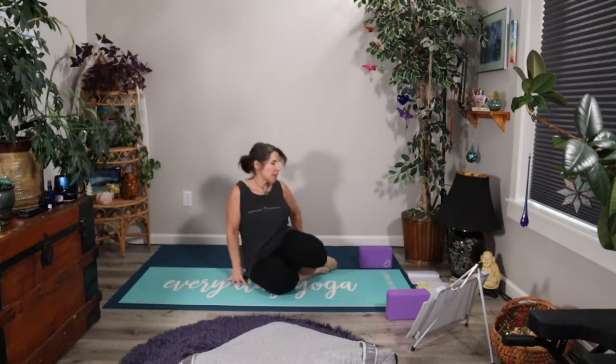Today we're going to start in a nice comfortable seat. I like to sit on a cushion at least for the beginning of practice. Whenever I'm sitting in a cross-legged position, just to lift my hips a little bit so the knees can come down comfortably and you can really feel connected and grounded through the sit bones. If you have the flexibility to sit flat on the mat, that's even better. You can take an easy pose — Sukhasana — or you can draw one heel in towards the center and stack the second heel in front, or sit in lotus or half lotus. Whatever feels best in your hips, where you can feel fully connected to the ground through both sit bones, and rest your hands to your knees or your thighs.